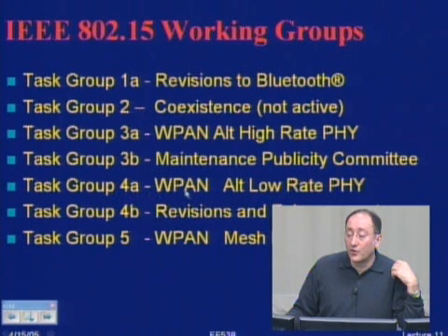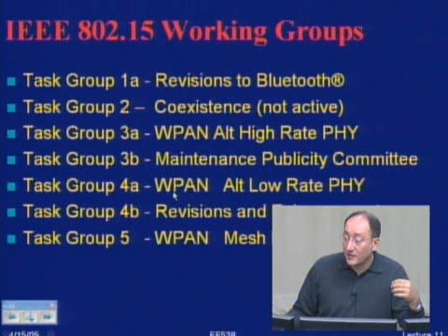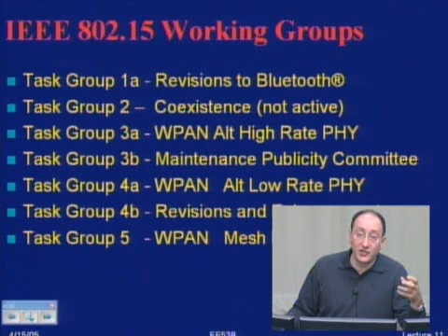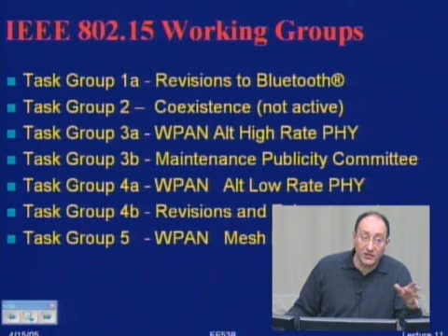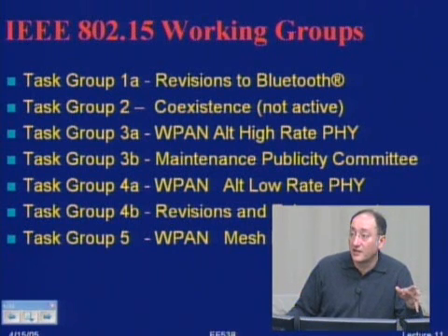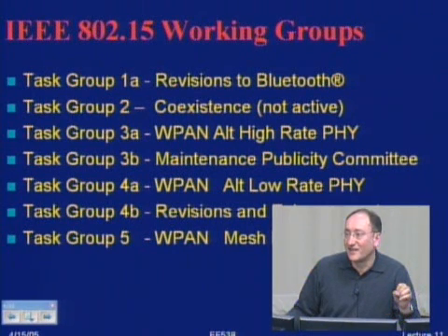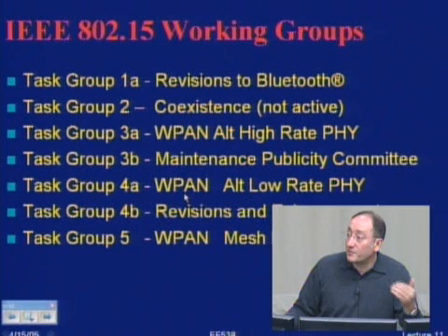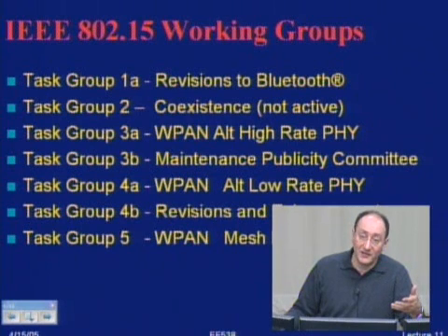This group 4 is also referred to as Zigbee, and actually is very popular. Because as we saw in the first lecture, a lot of these sensor network type of applications are low speed. And to have low speed, low cost, Zigbee is very good. They are in a better position in terms of generating commerce around them. So Zigbee is very popular now.